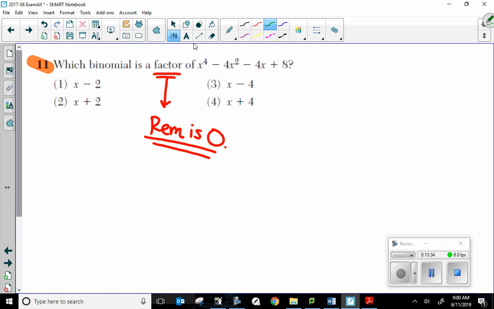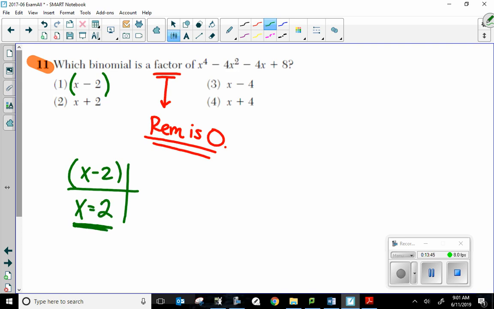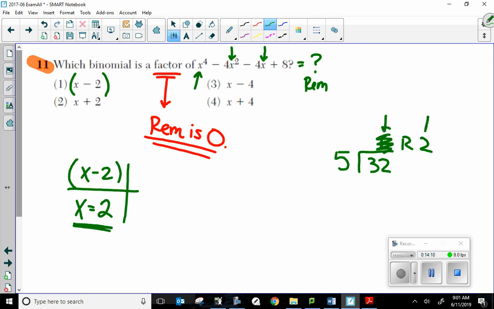So what does the remainder theorem tell me? Well, the remainder theorem tells me if I take this factor, x minus 2, this booty cheek, if you will, and I T-bone it, I take the solution, x, and I actually plug it in to all of the x's in the problem. Okay, and whatever it equals is my remainder when I divide it in. All right, I won't know what the quotient is. Okay, so for example, if I had 5, going into the number 32, it goes in 6 times with a remainder of 2. The remainder theorem does not give me this, the quotient. It will only give me this. But this is all I care about.